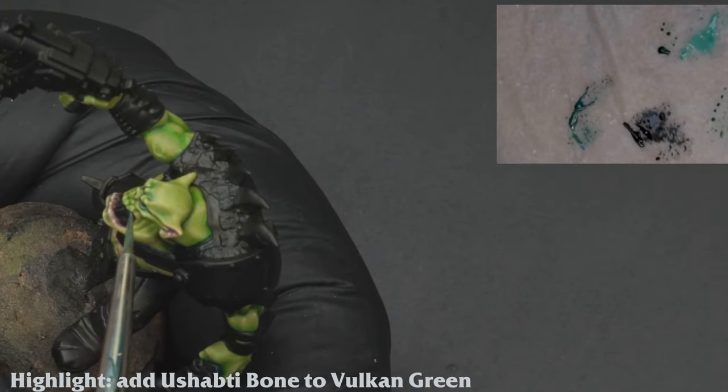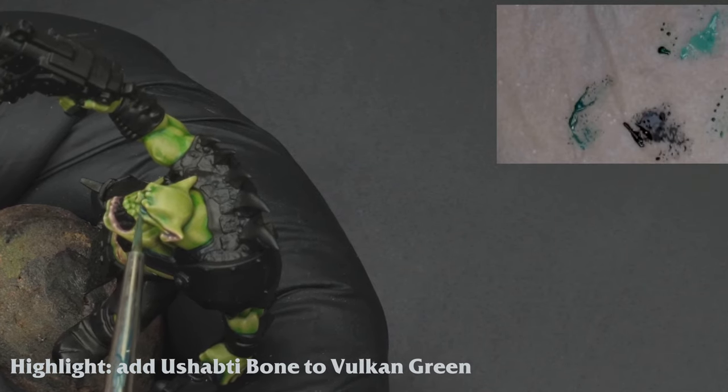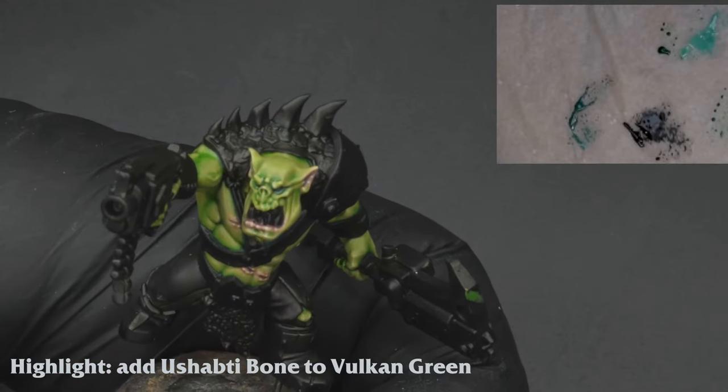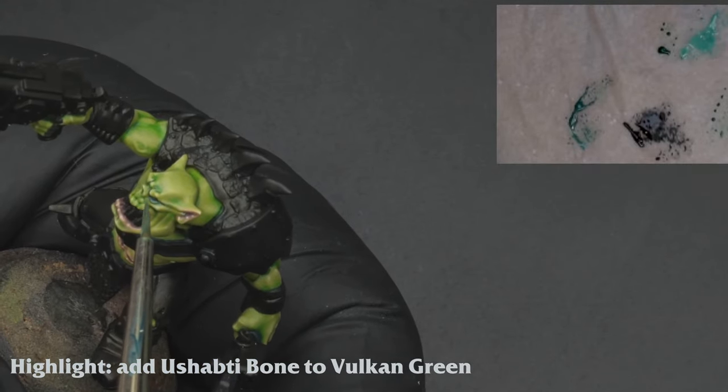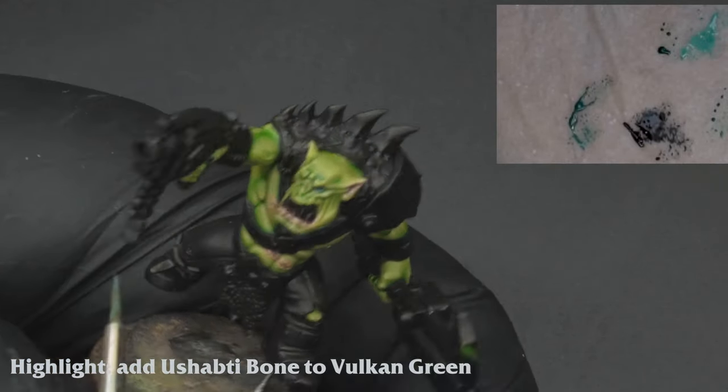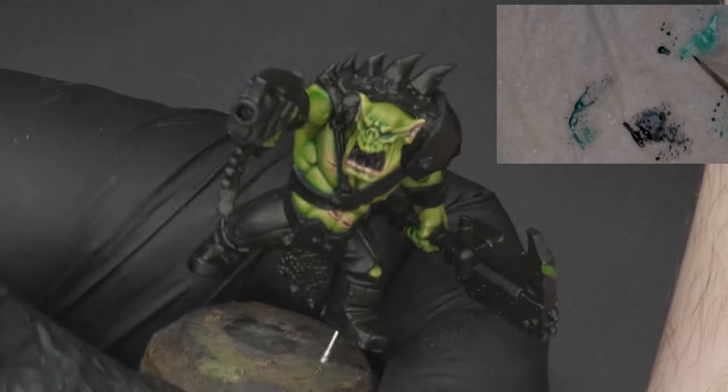So to highlight the Vulcan Green, I like to add in a little bit of Ushabti Bone. So with that, I just pick out the eyelid, and as you can see here, we start to get that nice tealy color, that later on will contrast quite nicely with the red of the eye.